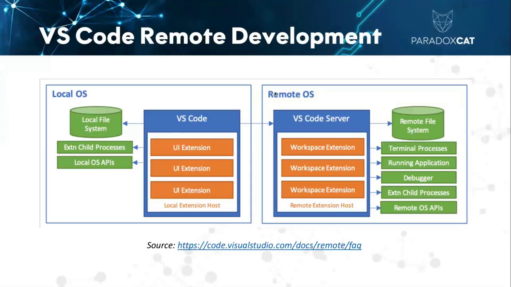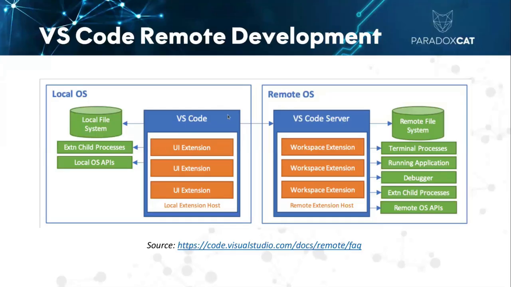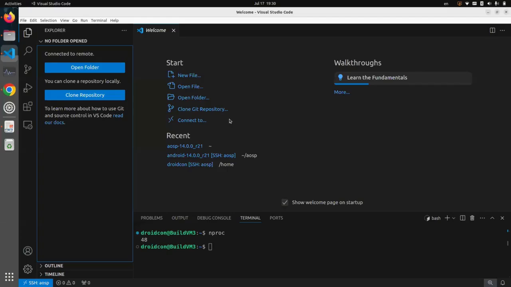Locally, we have the VS Code client. This is the app installed on our machine. Remotely, VS Code copies its own headless server on the very first SSH connection. So when you do the SSH via this remote plugin, it basically SCPs. No, it first tries to get it from the internet, and if it can't, it would SCP from the local host to the server. And once it's there, they communicate with one another. That means that you get a much quicker response locally. So it's a much nicer experience for a developer.